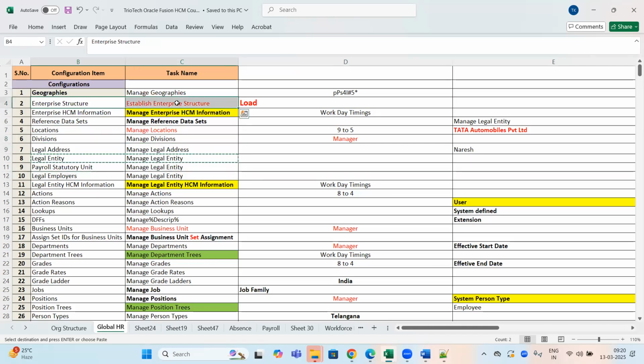As such, Oracle has given this concept, so I have covered it as part of training. But in reality, in many implementations, we ignore this task because it's double work for us. Only with minimal information are we creating it. Again, we have to come to the individual tasks and edit them. So to avoid double work, we directly start from there. But we should also know what this topic is, because in the interview we don't know what question will come to you. That's why I covered it, team.